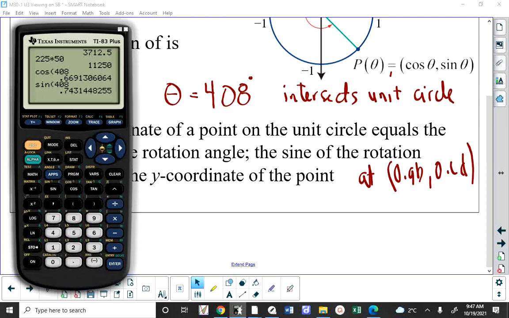It's a question that I think is kind of a basic question. You need to know cosine gives you x, sine gives you y. But when you see it, you may forget about that detail.